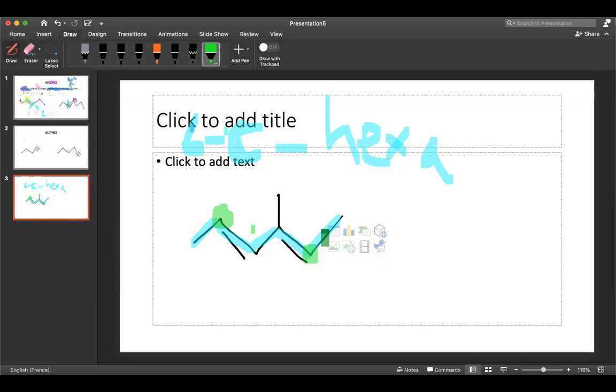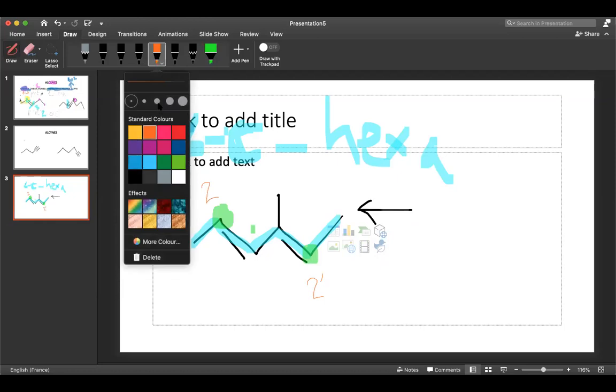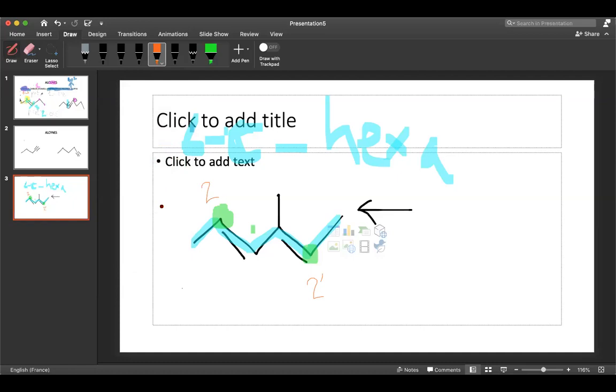So in this case, because we have the same index, the same thing happened as in the other question there. You have position number 2 and position number 2 prime. What is going to qualify which direction, be it right, be it left, this direction or this direction? The substituent is going to qualify which direction we are going to consider.